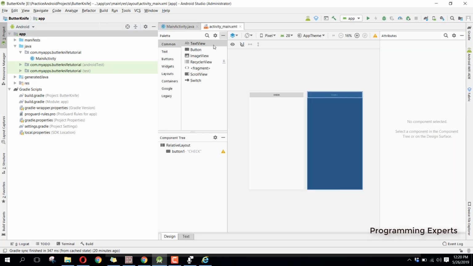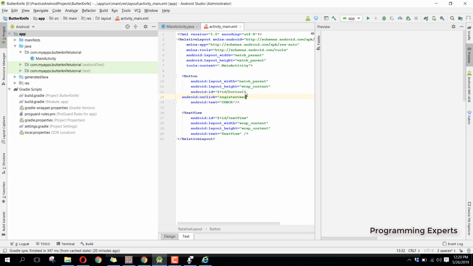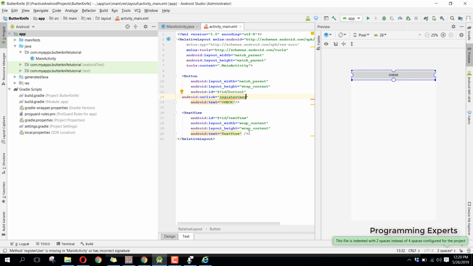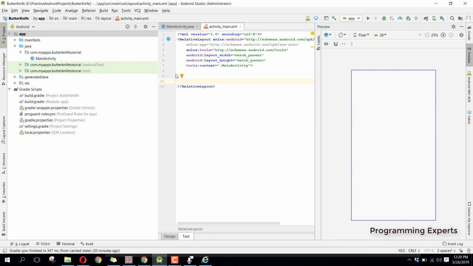Then here we need to have some edit text. Here we will have 3 edit text.